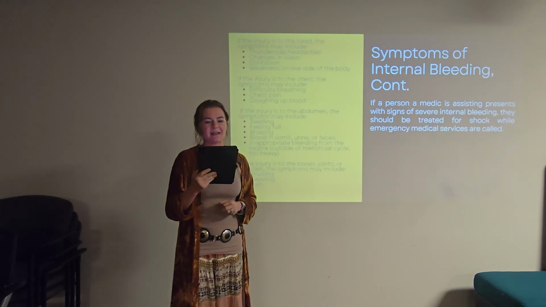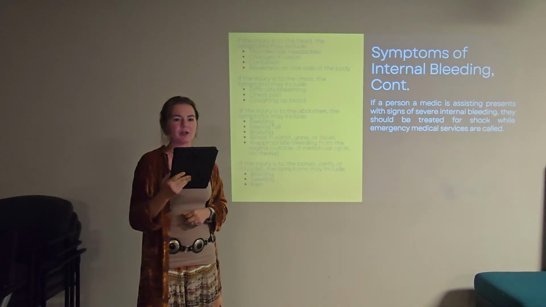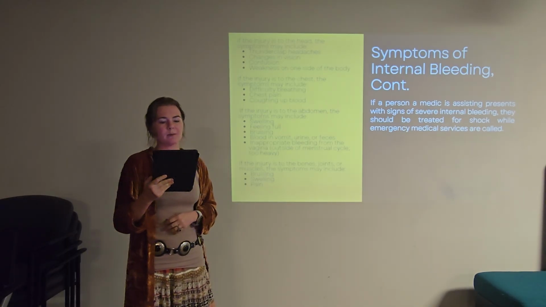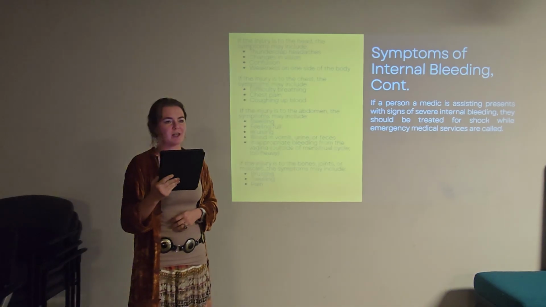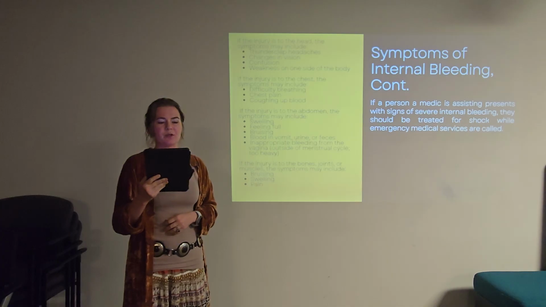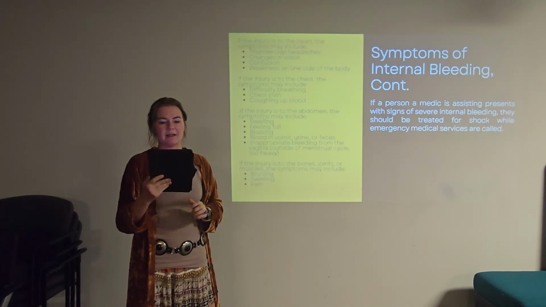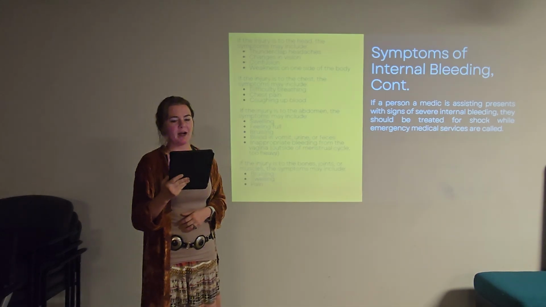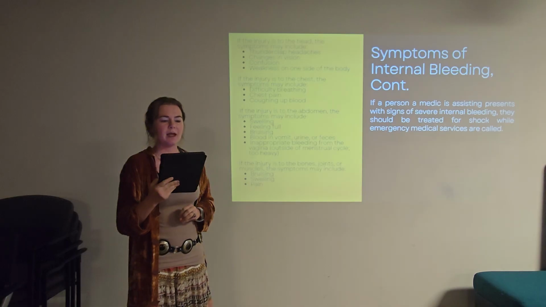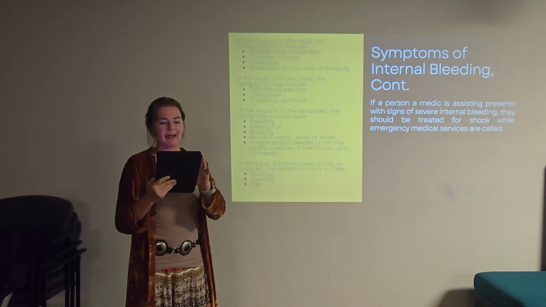If the injury is to the head, the symptoms may include thunderclap headaches, changes in vision, confusion, weakness on one side of the body. If the injury is to the chest, the symptoms can include difficulty breathing, chest pain, and coughing up blood. If the injury is to the abdomen, the symptoms may include swelling, feeling full, bruising, blood in vomit, urine, or feces, and inappropriate bleeding from the vagina, outside the menstrual cycle or too heavy for a normal menstrual cycle. If the injury is to the bone, joints, or muscles, the symptoms may include bruising, swelling, and pain.